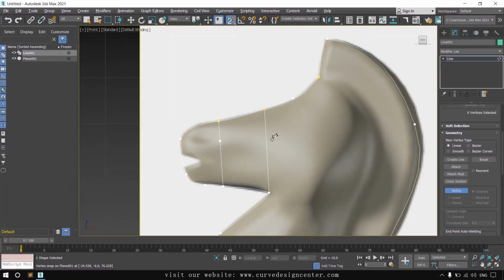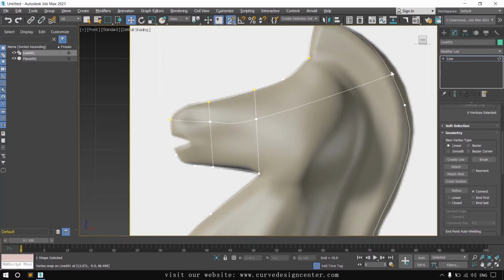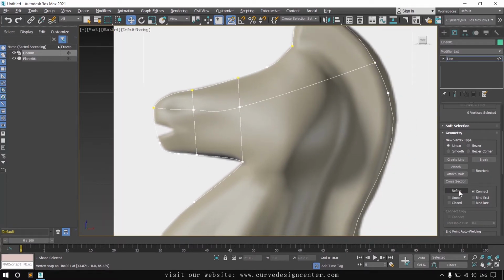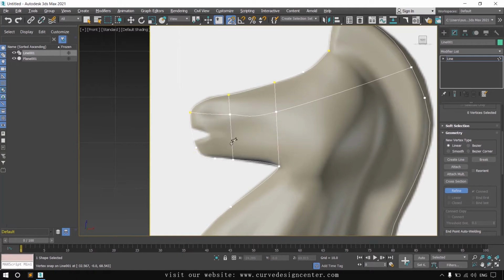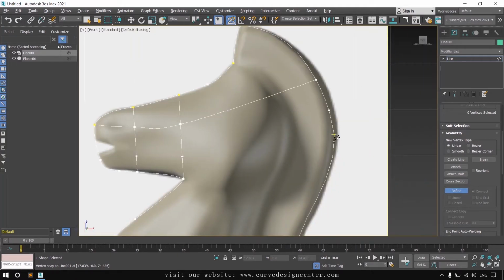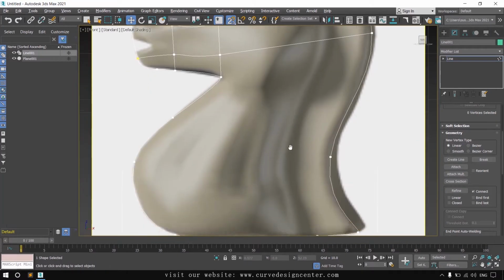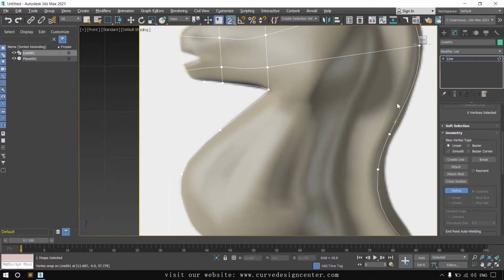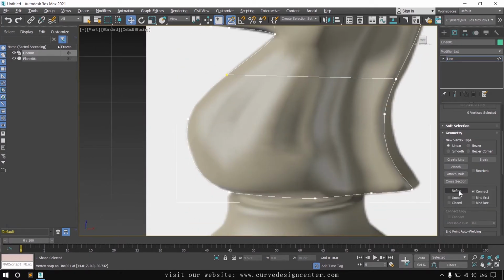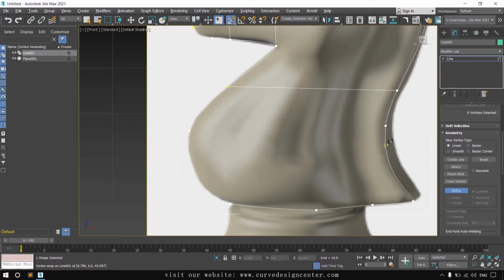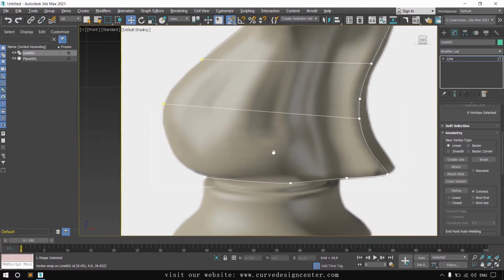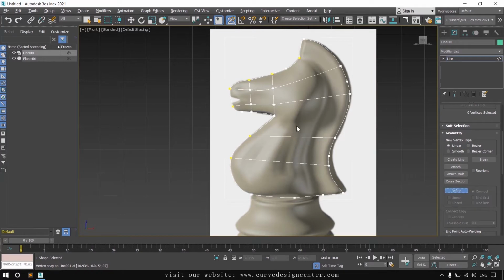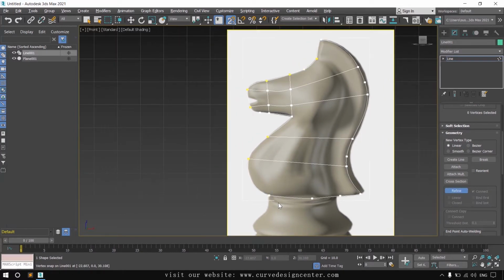Click on these lines, then release with the right click. Now we create a loop like this.